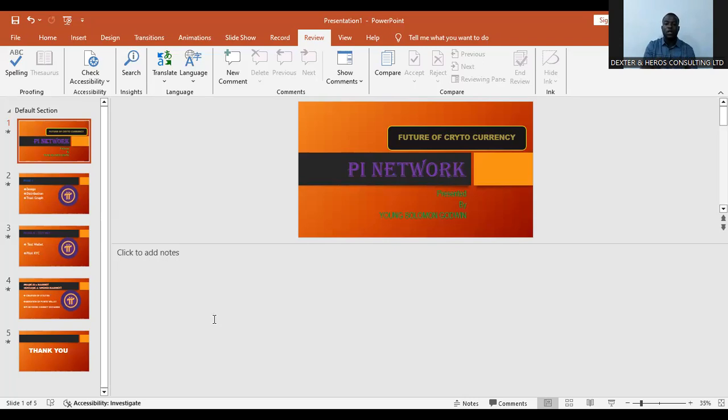But of course, for my camera to be clear, because the system may not have a better camera, I decided to use my device. Now, using my device, I only connected my device to the Zoom application. For some of us who are already familiar with how Zoom works, you keep your camera on. So the only camera that is on now is the camera from my phone and not the one on the system, because the system may not be clear enough.